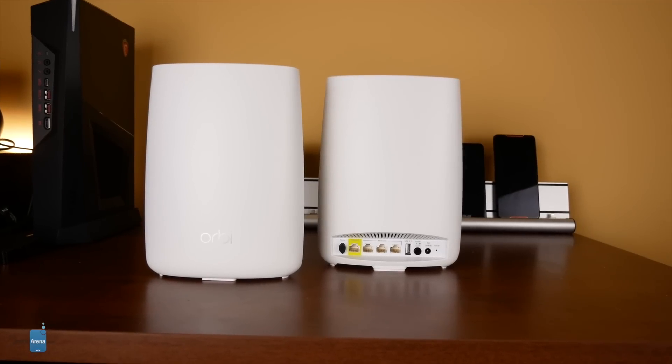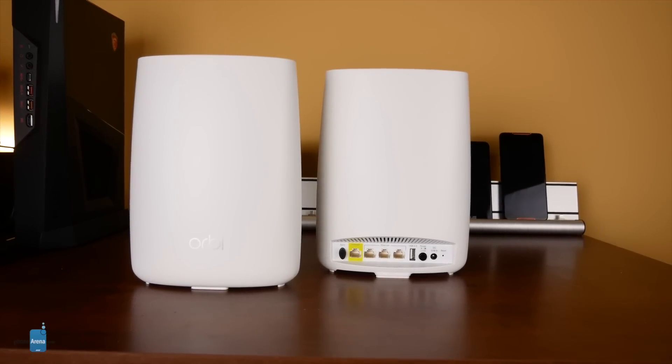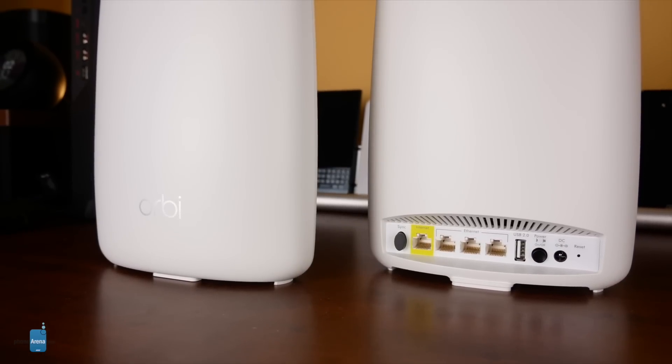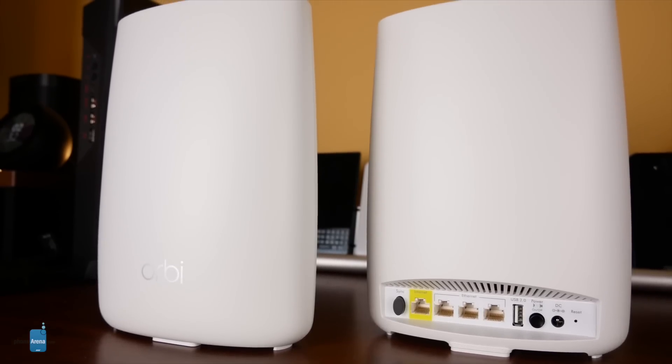When choosing between the two, both will increase signal coverage and prevent degradation, but the Orbi is capable of faster speeds, larger bandwidth with its tri-band setup, and larger coverage areas. Generally speaking, Google Wi-Fi is simpler to set up and control, while Netgear Orbi offers more customizations and features for power users. The decision will mostly come down to price, home size, ISP capabilities, and preference — but we're pretty sure no one will be anything less than overjoyed to receive either.